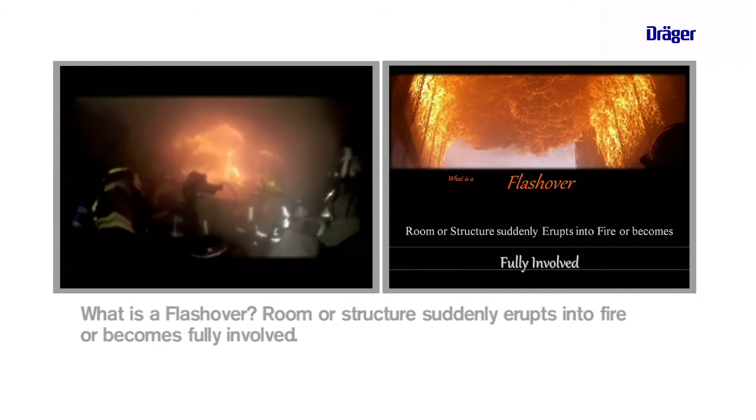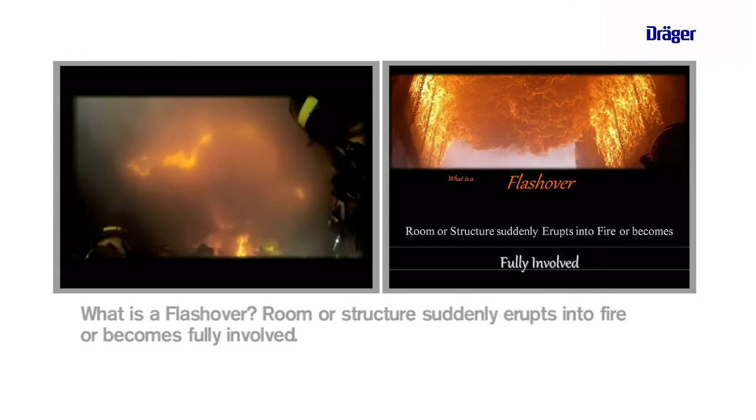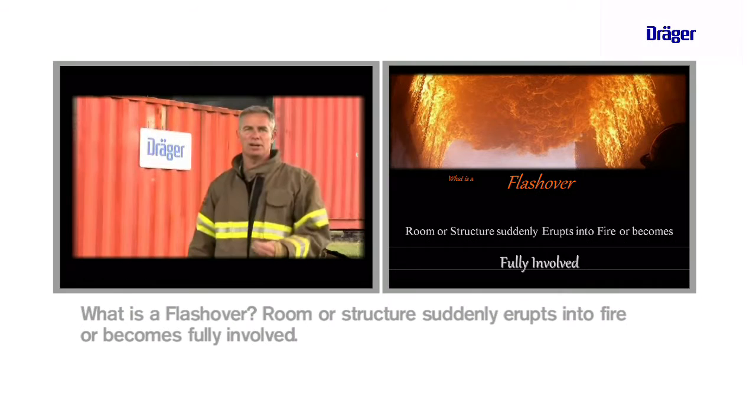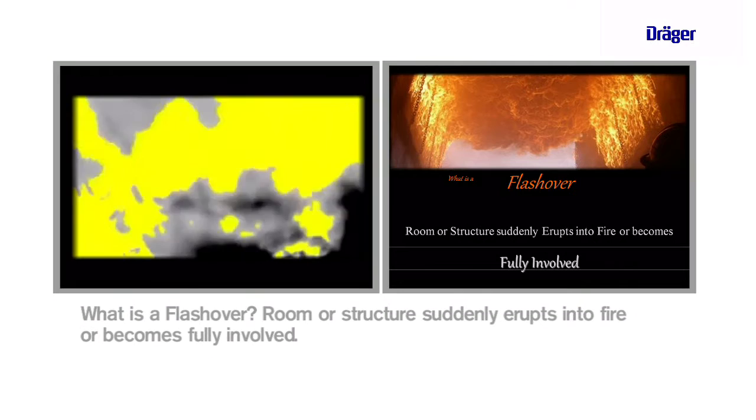I think all of us as firefighters have responded to a structure fire where the first-in company gives a size-up: I have a single family dwelling well involved in fire. Has flashover occurred? Probably. Fire's coming out the doors and the windows. Flashover has probably already occurred based on that size-up. But don't let your guard down, because perhaps an attached garage, maybe a rear bedroom, could be the potential for a flashover situation.